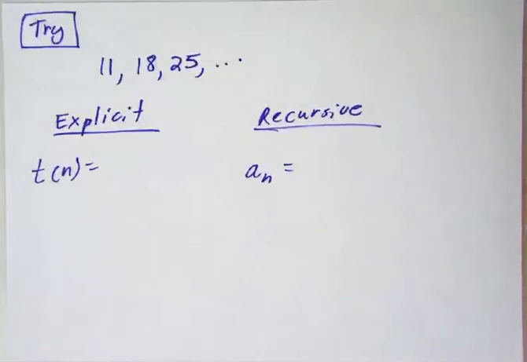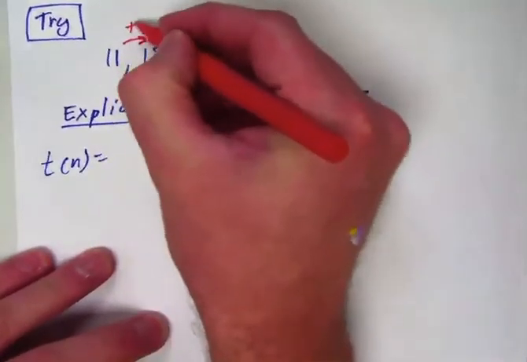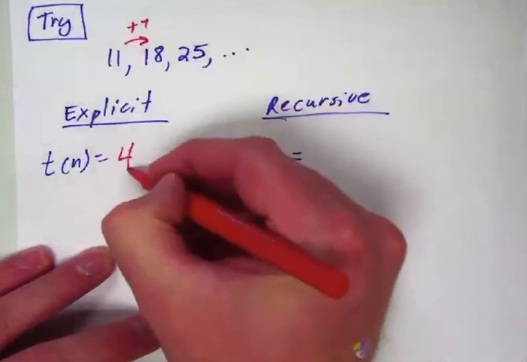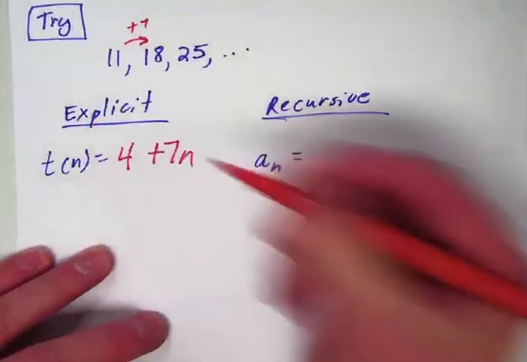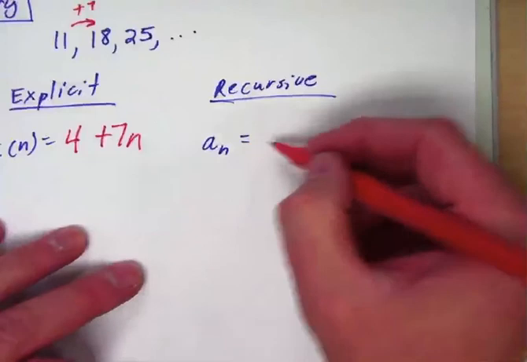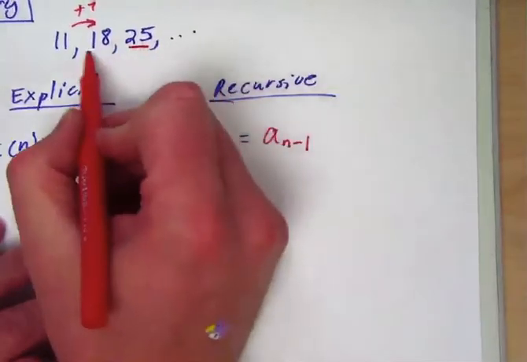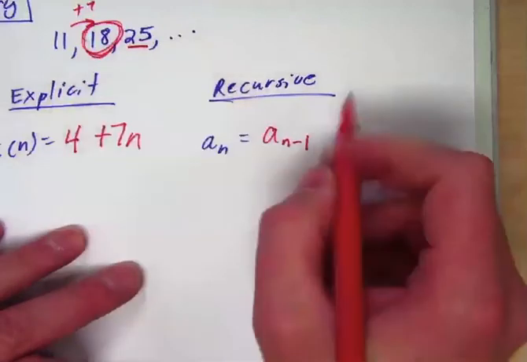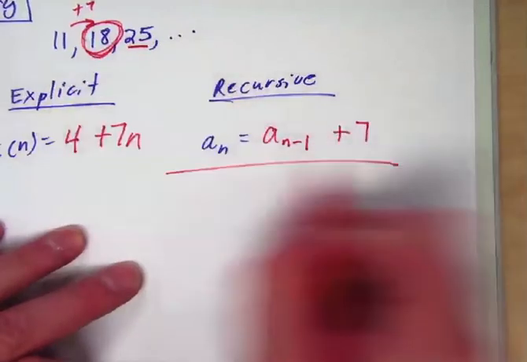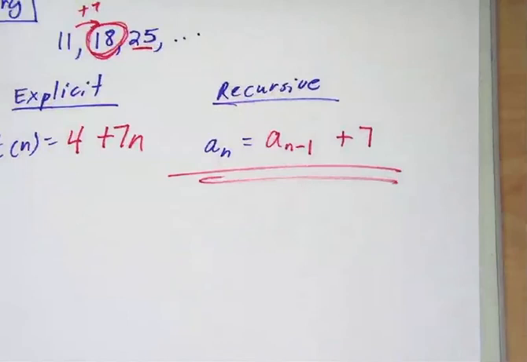Okay, welcome back. The solutions that you should have are you can see that this is adding 7 every time. So if I go back this thing starts at 4 plus it adds 7 every time. That is the explicit definition. The recursive definition is based on the previous term, the a sub n minus 1. So if I want to figure this one out I need to know this one and then what am I doing to it? Well I'm just adding 7. That's it. That's the recursive definition for that sequence.